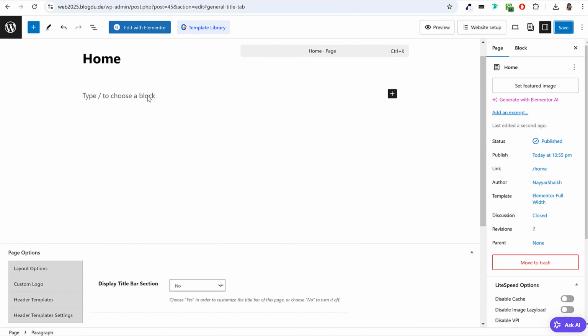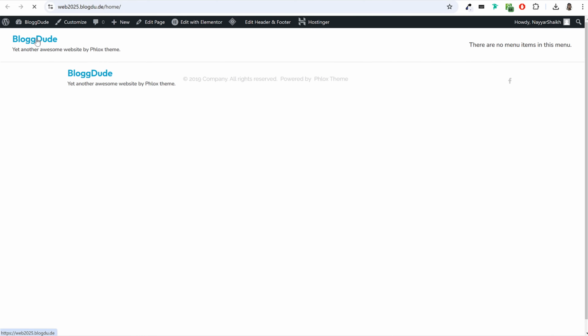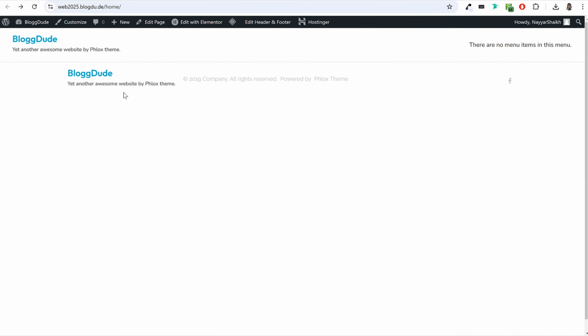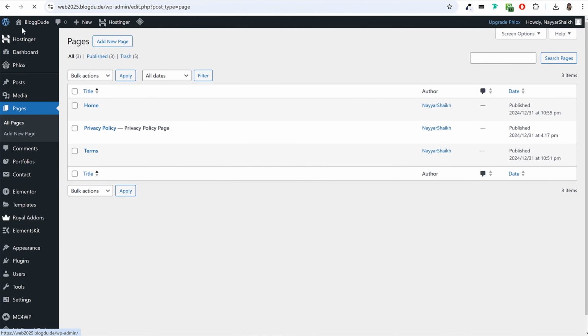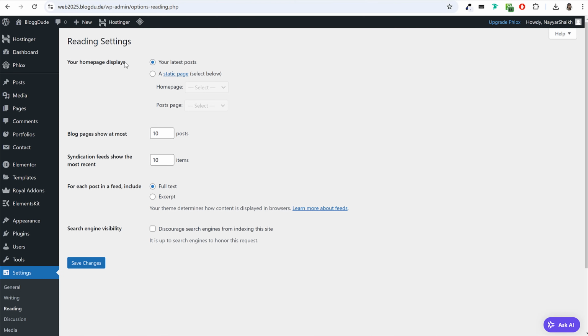Next, we need to set this page as our official home page. We need to set this page as the front page. If I click on my website name, I'm redirected to some other page. Now, this page that you have just created, we want to set as the home page. To do this, come back to your dashboard, click on this W icon, and under settings, click on reading. Now your home page displays your latest posts. We want to display a static page. So select the second option, and under home page, select home, click on save changes.